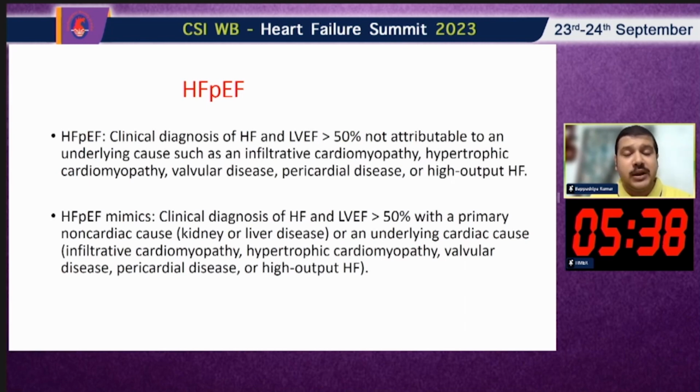So for HFpEF, there are two important things why we are diagnosing a patient with HFpEF. Clinical diagnosis of heart failure with LVEF more than 50%, but which is not attributable to these following causes: infiltrative cardiomyopathy, hypertrophic cardiomyopathy, valvular disease, pericardial disease, and high output heart failure. If these things are not there, then we will term this patient as HFpEF. Otherwise, if these things are suspected and are proven on further investigations, this will be termed as HFpEF mimics. So these things should be kept in mind.